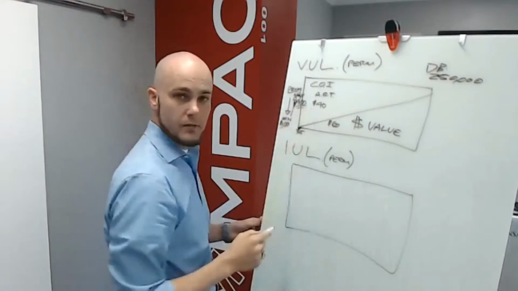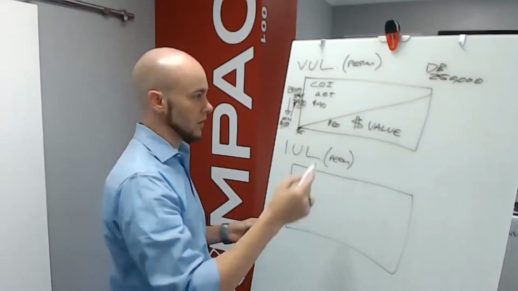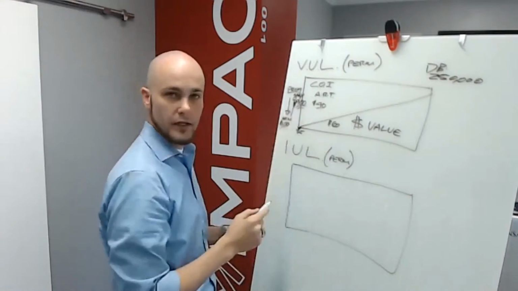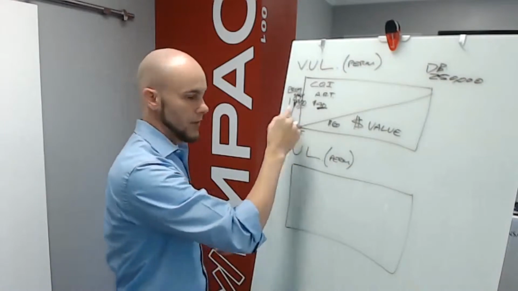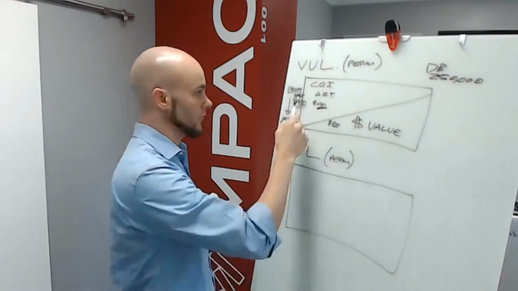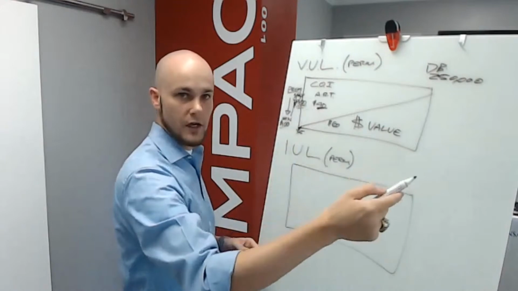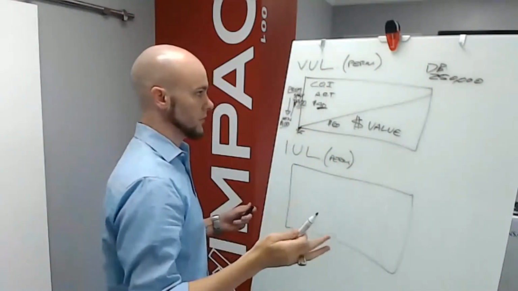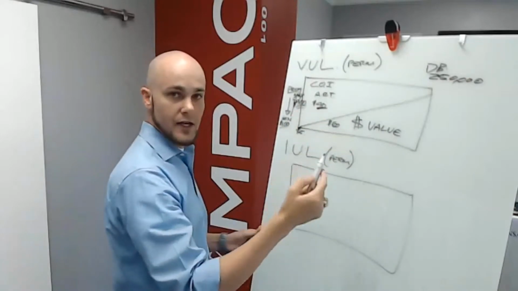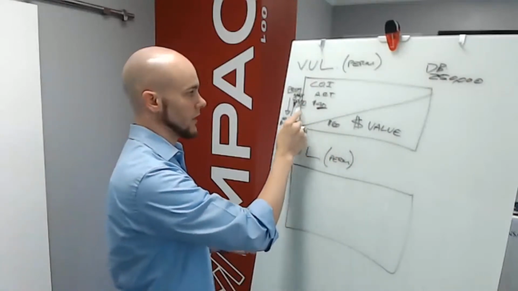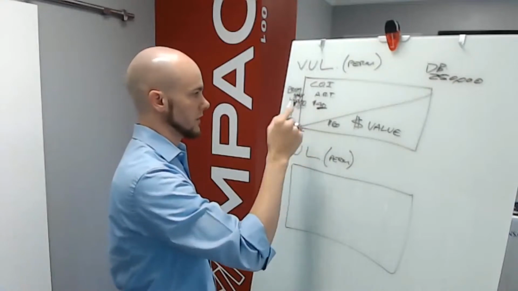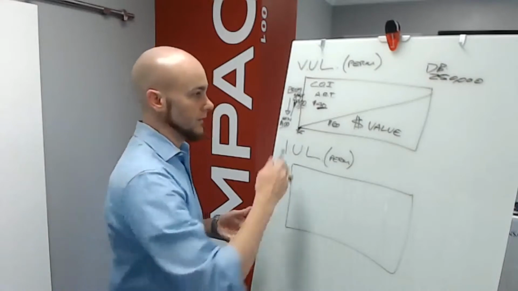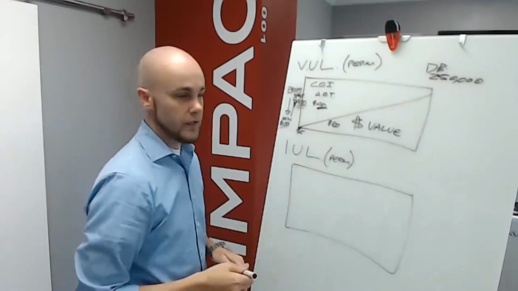If they were to put in the maximum, $400, then only 10% goes to the cost of insurance of what they're putting in, because this does not change based on what they're putting in that first year. You put in $400, $40 a month goes to the cost of insurance. You put in $100 a month, $40 a month goes to the cost of insurance. It's not a percentage. And then the excess, or the difference, would go into the cash value. So if they were to put in $400, $40 goes to insurance, $360 goes to the cash value, and then it can grow over time.